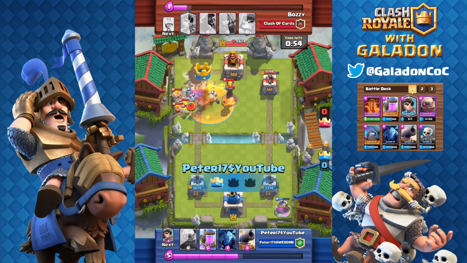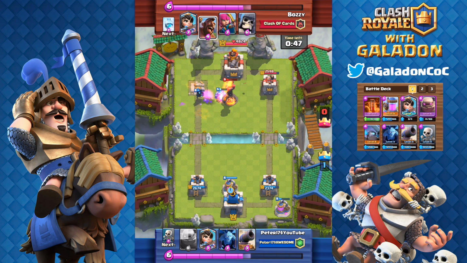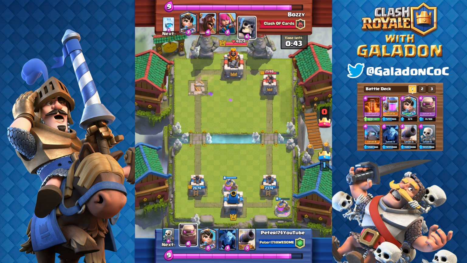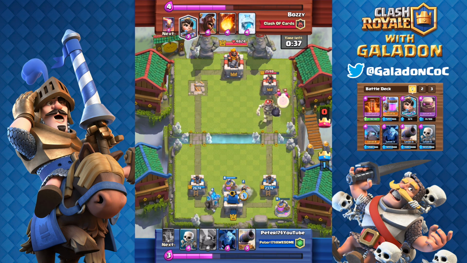The Golem is there, and the bigger damage coming from the mini PEKKA takes the tower down before the Golem or the PEKKA could have been stopped by that Inferno Tower. So with just under a minute left, Peter is ahead 1 crown to 0. Just a matter of defending that right lane tower. Now, why he dropped a Golem on the left, I'll never know.